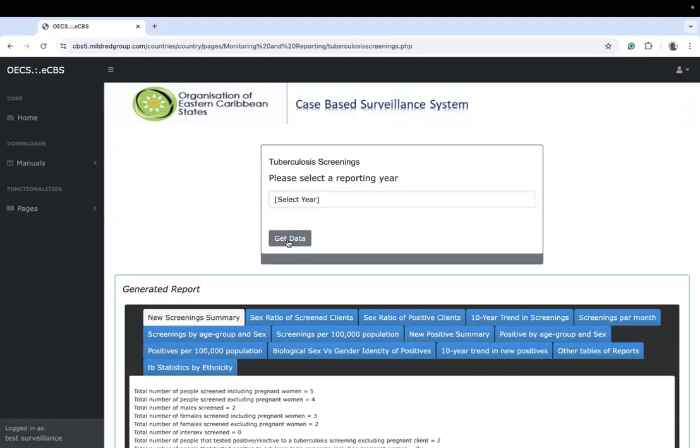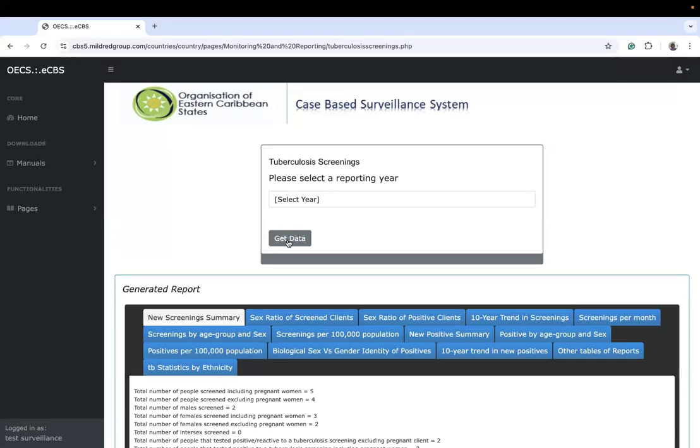So for this system, and several people have asked that can we select a date range from a particular date to a particular date? No, the system already calculates it. If you select a year, it gives you everything per month, January, February, March. So if your range is January to March, just take the figures from January to March. And the reason for this is if we have that range of dates, the figures based on the amount of dirty records that are entered sometimes we have people enter the current date instead of the date of birth of the person, and we have those kind of errors, and a significant number of records like that.